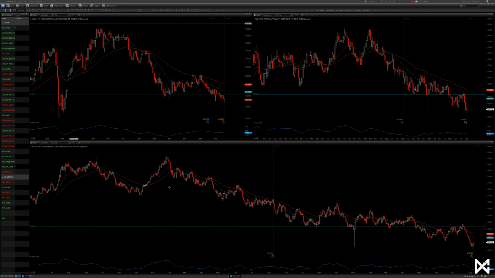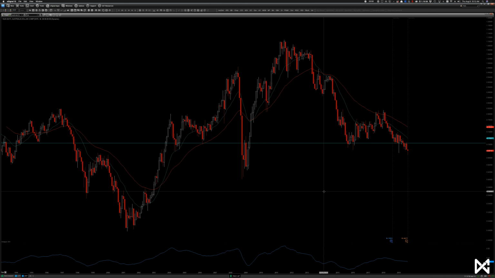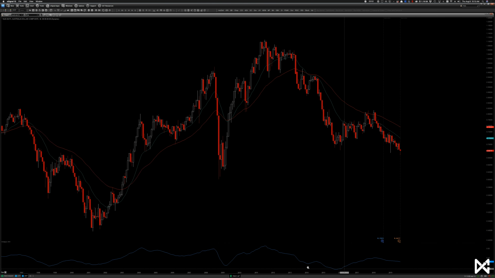So a run on a monthly would be a trend on a daily. A run on a daily would be a trend on a 1 hour, and so on and so on, right? So that is what we're going to be focusing on in this lesson right now. So let's have a look at the first example. The first example that we have here is, I'm going to get you to focus on this monthly chart, and I'm just going to remove the support level for now, but check this out, right?